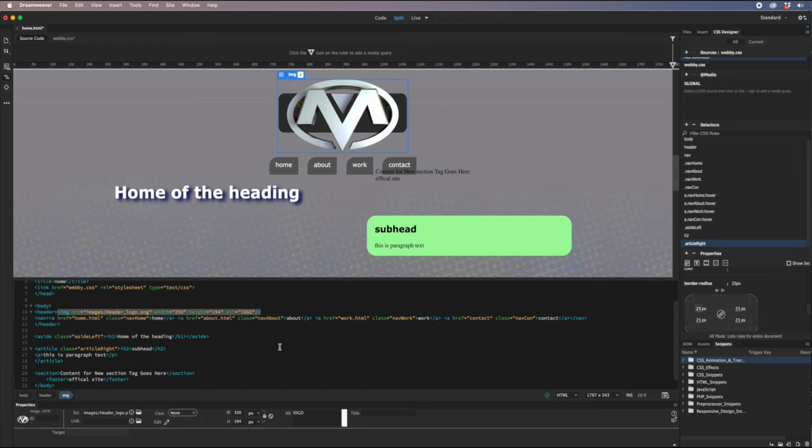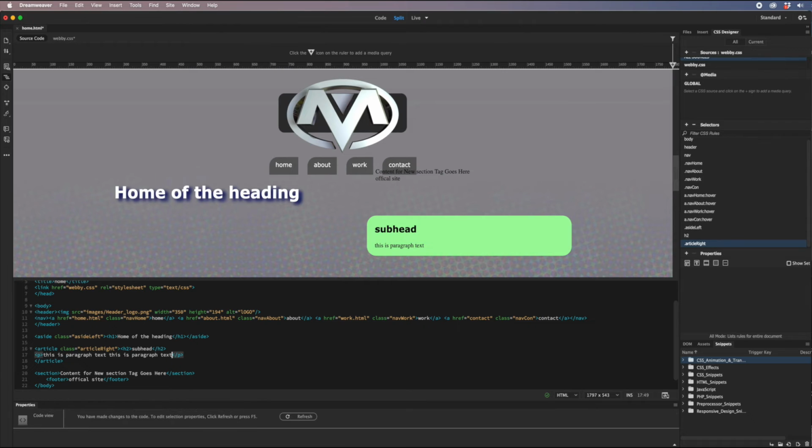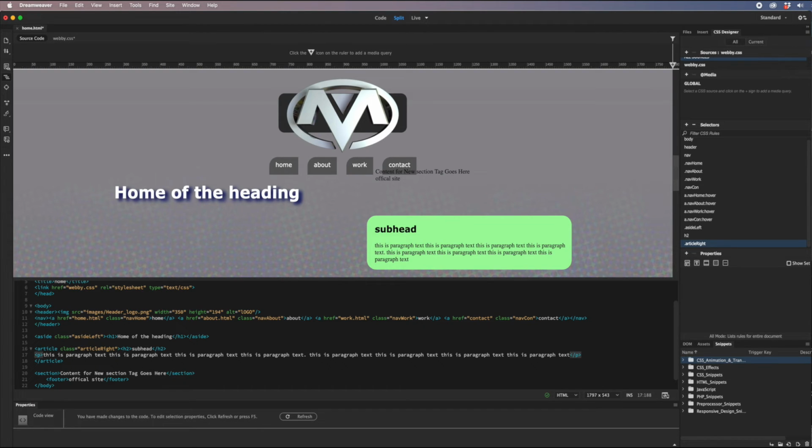So what I might do, just to get a little bit more interest in the text here, because it is a little bit light, I'm just going to come down, and with that paragraph text, easiest way to do that is just to copy it a few times. So you can bring in any text you want. I just want to get a bit of space there, and I might just give it a bit more space and just plonk a few more lines in there as well. Okay, that's looking pretty good, and just give it a full stop at the end. So we've just got some text here. So we've got our structure coming together nicely now.